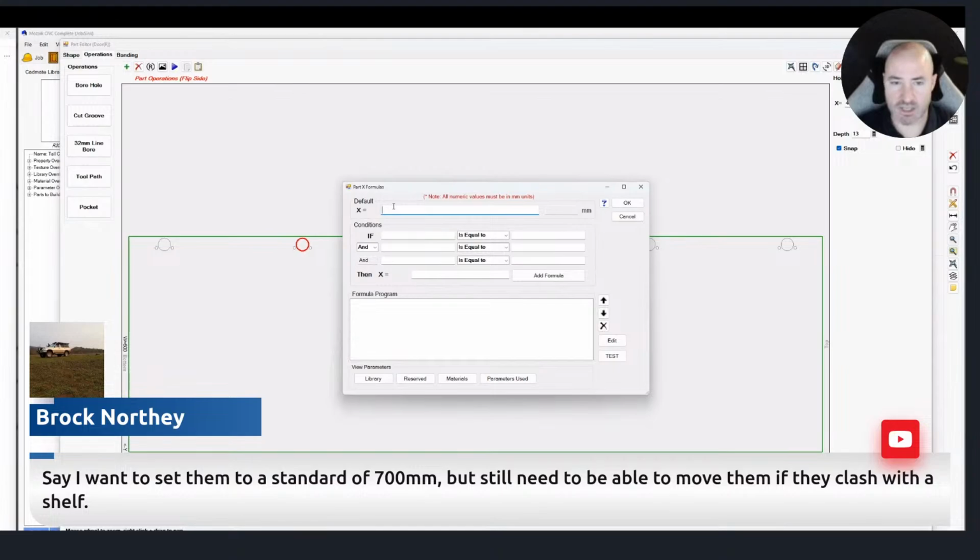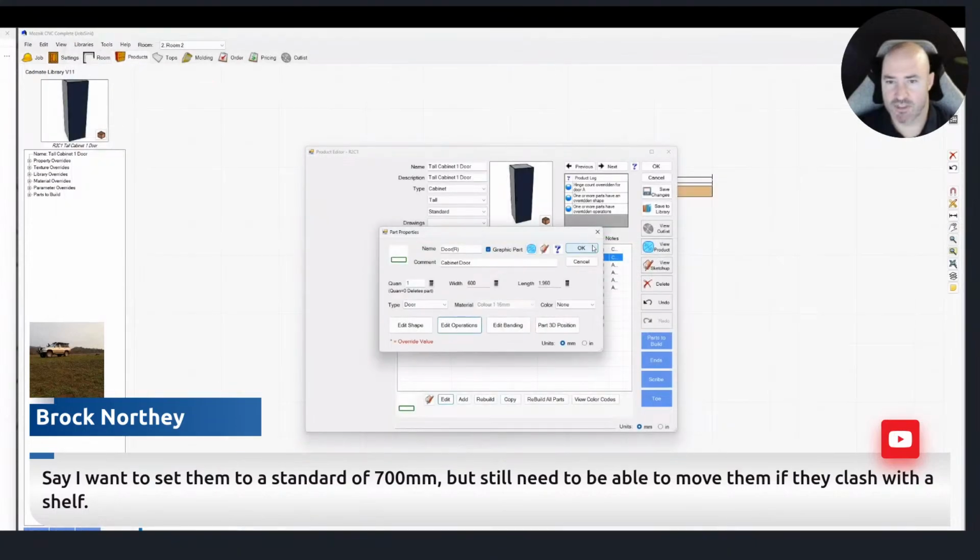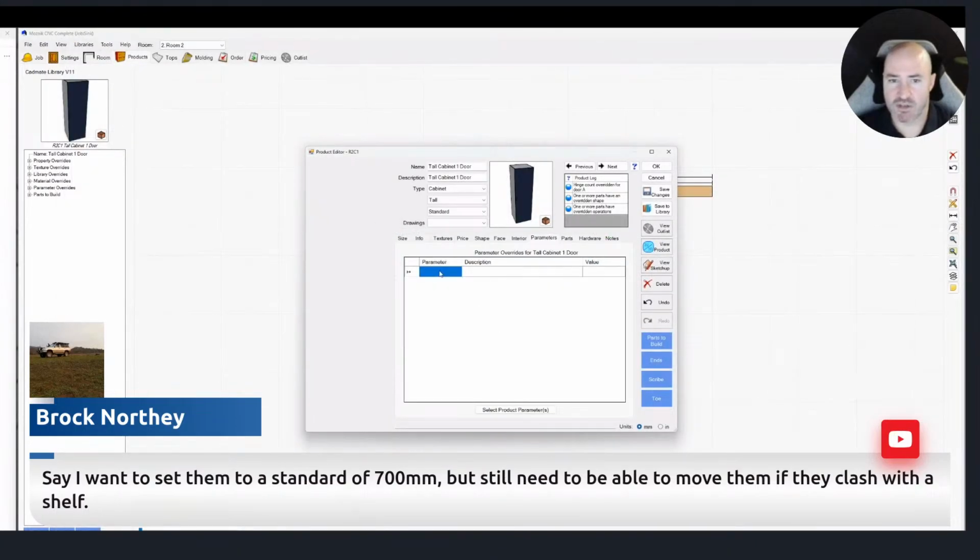So same thing. Now, you mentioned you did want it to be adjustable, and you would need to do the same, obviously, to the anchor holes. If you want it to be adjustable, I would create some parameters on the cabinet. So first I would go into the parameters area and I would just create a new parameter. And you could do this on a library level, not just on a product level. And you could use custom rules as well to try and automate this.